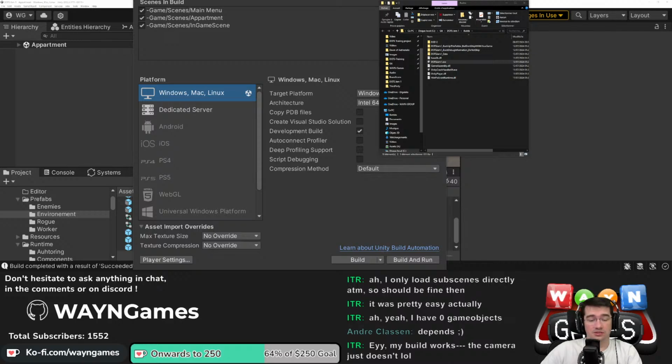No, don't exit OBS, exit the game. Okay. Ah, the build works, but not the camera. Is it not displaying anything, or? Because I think you said that you were not using the graphics package, if I'm not mistaken.